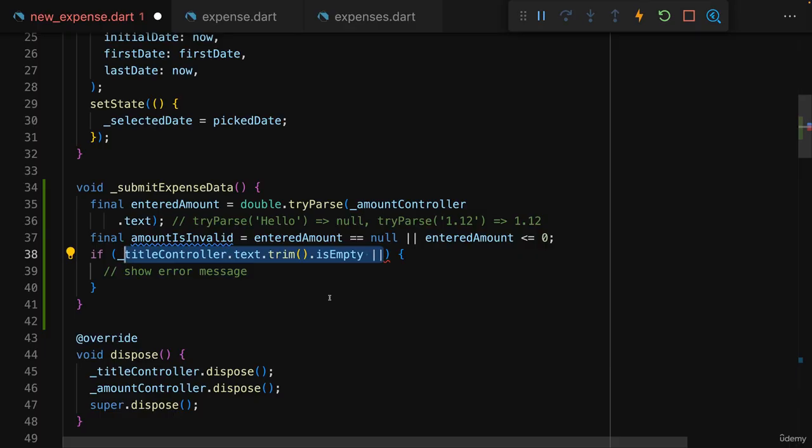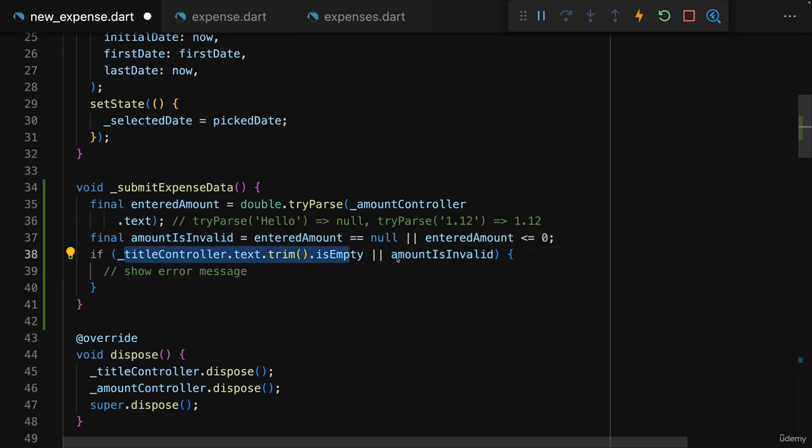Because even if all the input values are valid, it's enough for one input value to be invalid to show an error message, because we need all input values to be valid, not most of them. So therefore here we want to now add amount is invalid. And this is now, of course, not a condition, but it is a value that contains true or false. And that's all the if statement wants.